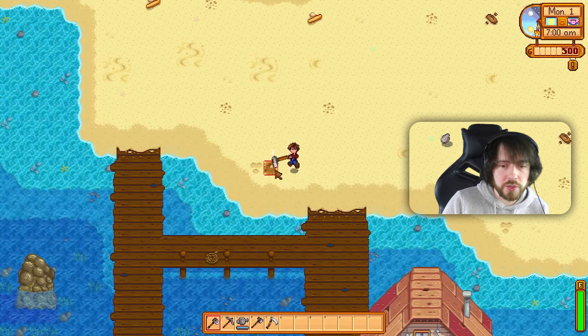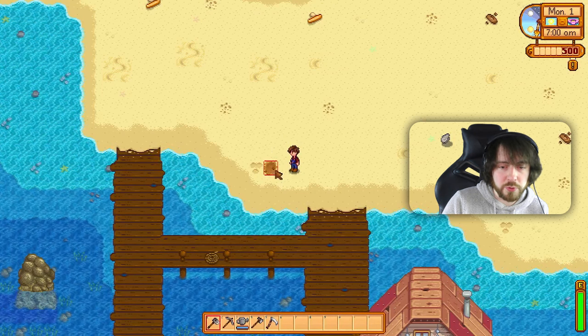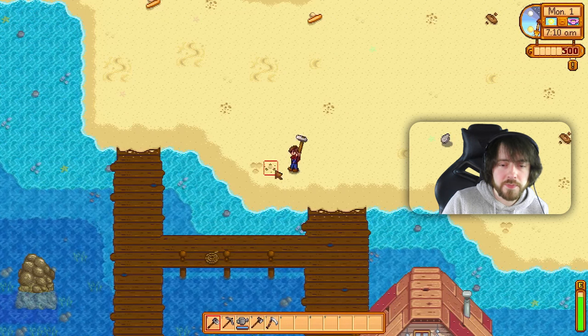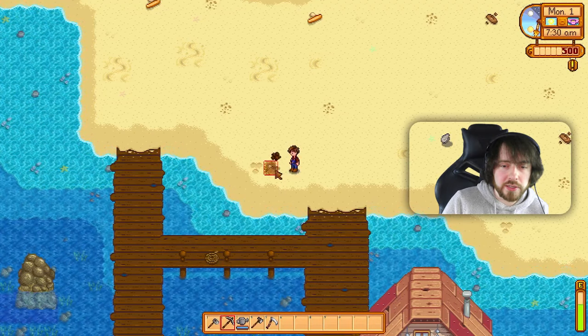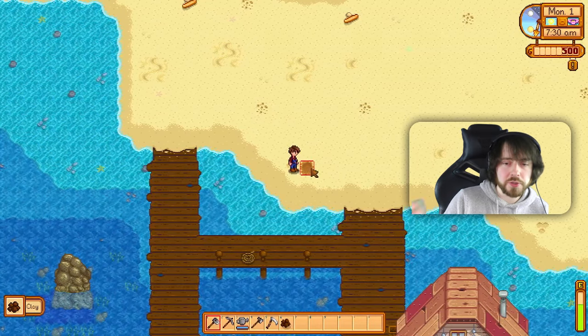So what you're going to want to do is hoe the ground repeatedly and then pickaxe to remove the hoed spot, and do this until you find initial clay. So we're going to do this until we find our clay. But once you find it, nice. Cool, we found our initial clay.